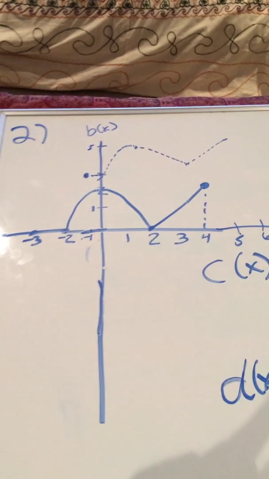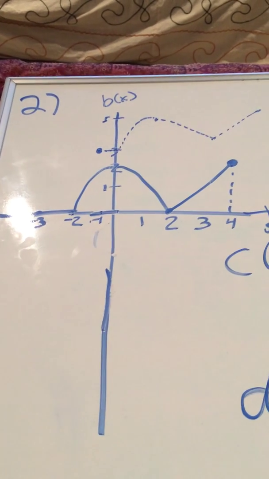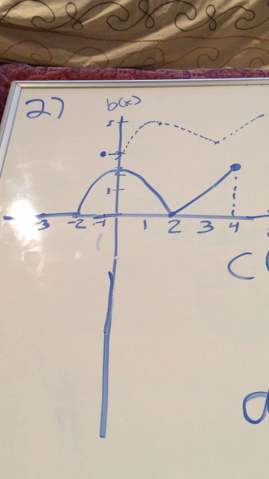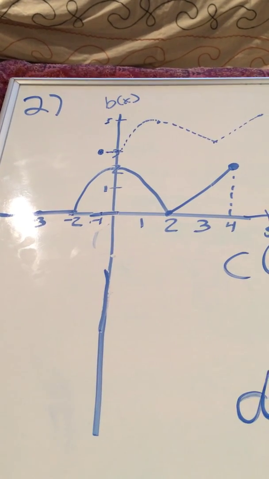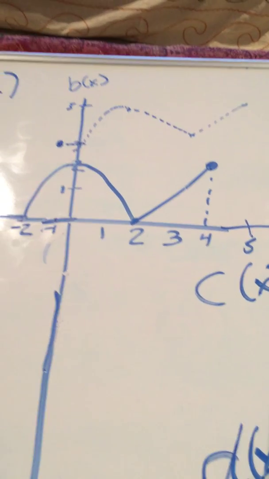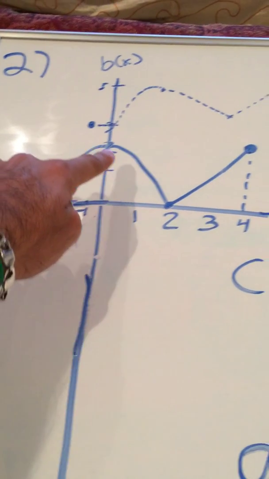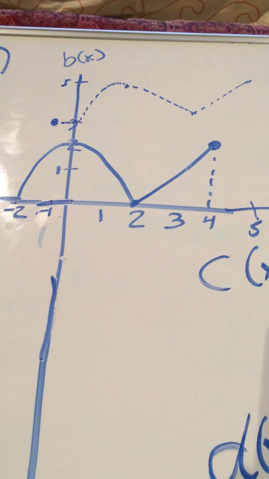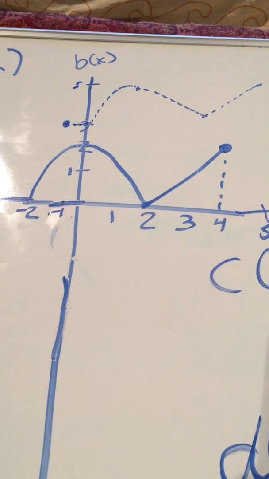All right, folks, just wanted to record a quick video. This is part 2 of the homework that is due on Wednesday, September the 10th. And what they've done here is they've given us the graph of b of x. I've drawn that right here, solid line. And then it says graph the functions listed below.